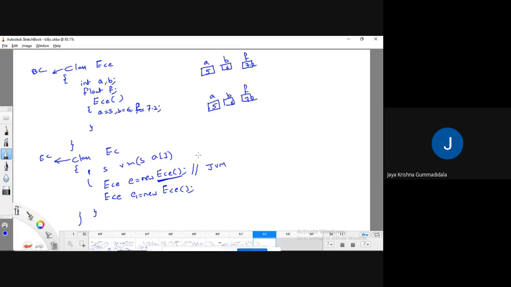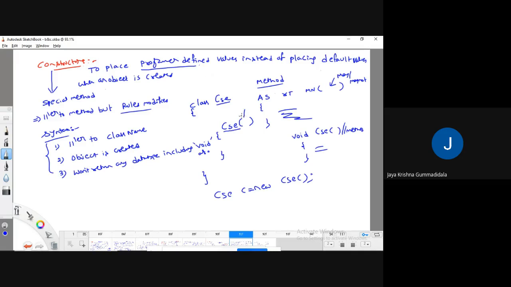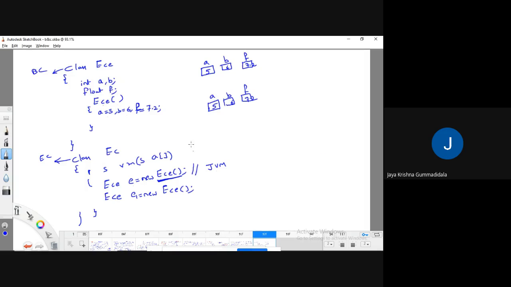This constructor can accept parameters, or it may not; the example I have given does not accept any parameters. If I write void, it is not a constructor, it is simply a method.